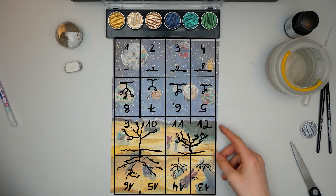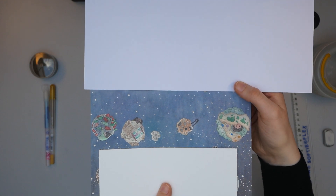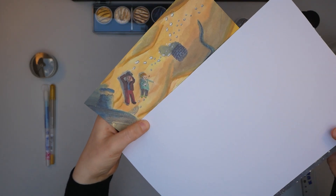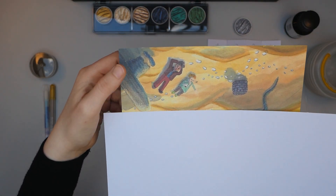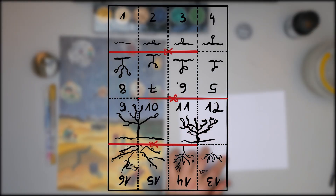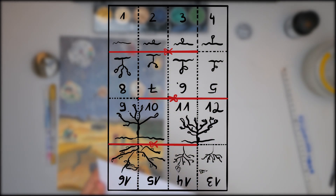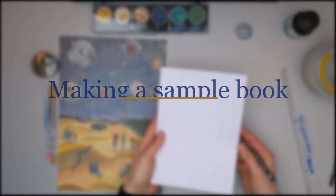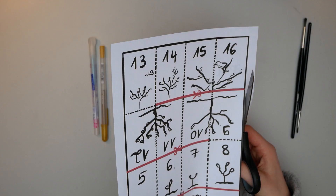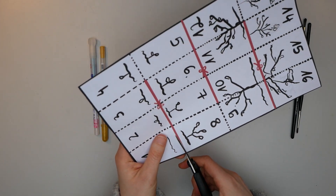Let's have a look at how I incorporated the upside down pictures. In the third row the kings from the story of the little prince are placed in different directions, so you aren't able to tell which way is up or down, and in the last row it could easily be mistaken as stargazing. In red you can see the cut lines and the dotted lines show where the paper will be folded. Before we draw our story, I highly recommend making a small sample book, because if you've never done this before it is very easy to make a wrong cut or place a picture in the wrong spot and your whole book will be unusable.